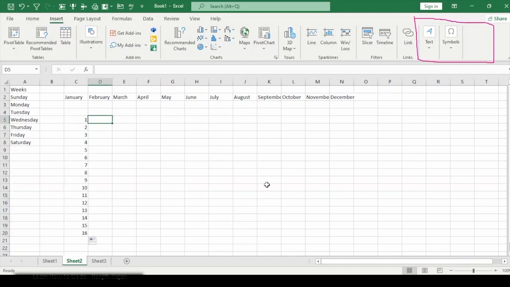Now suppose you are starting with 1, but the next one should be, let's say, 5. The next item will keep adding the difference between these two numbers to the existing number.